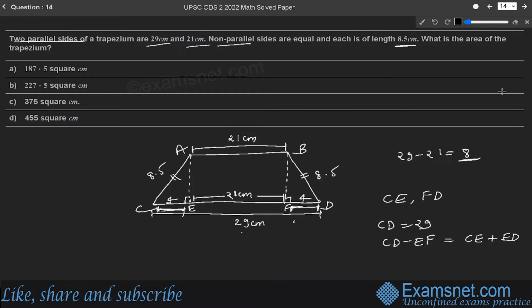Now we have the base and we have the hypotenuse. Let us find the perpendicular by Pythagoras theorem. So by Pythagoras theorem, perpendicular will be 7.5. And since both these sides are equal, here also the perpendicular is 7.5. What you have to do is 8.5 whole square minus 4 square. Then it will be 7.5. I hope you know the Pythagoras theorem very well. Now you can see that we have perpendicular, hypotenuse and base.